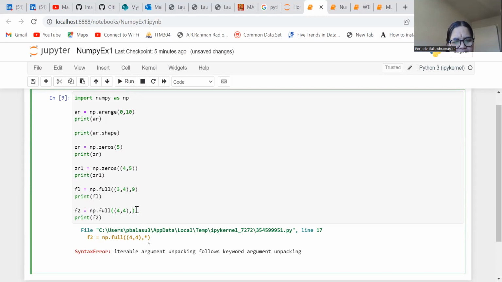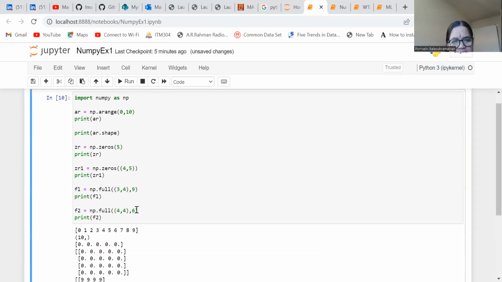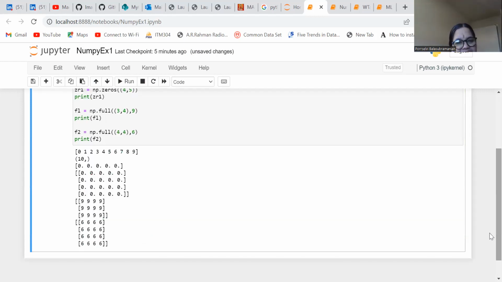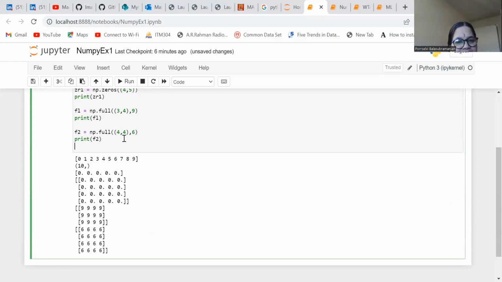Yes, now it's coming with a number. So in this matrix, we have to use only numbers, not any symbol.